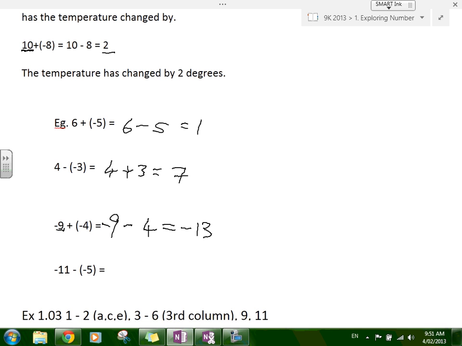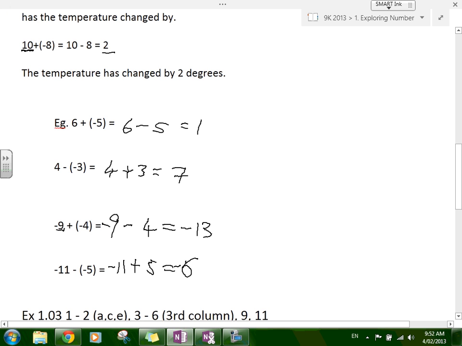And the final one, it is minus 11 plus 5. All right, so this one, again, the minus 11 stays the same. And then the minus 5, we're going to make a positive 5. And the minus has to become a plus. So what's minus 11 plus 5? Good, minus 6. Yeah, remember, think about it. You've got the number line, you start at minus 11. You're moving right. You're moving more positive 5 places. So minus 11 plus 5 equals minus 6.